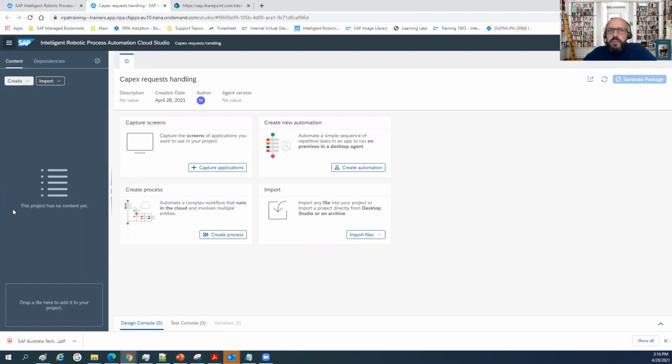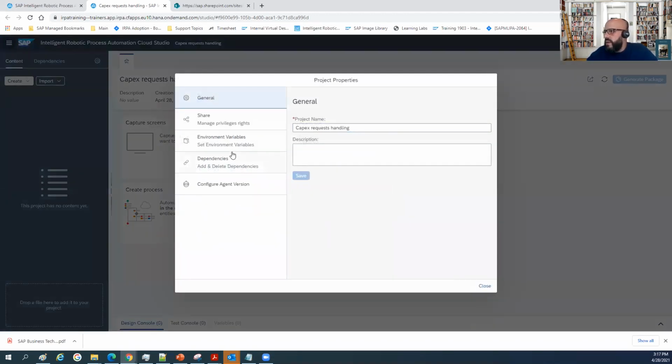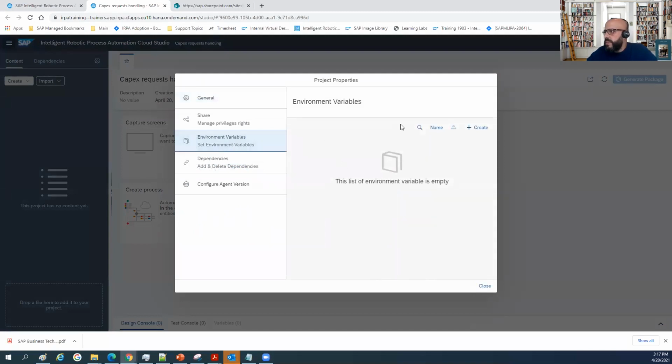The environment variables are all the variables that you need in your project or automation, but they don't come inside the project. So you will set them inside your environment. They will be available to update if you want. And these variables will be used by your automations and projects. How to do that? We can go to environment variables here.